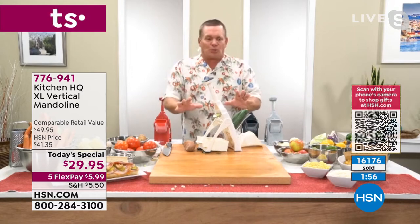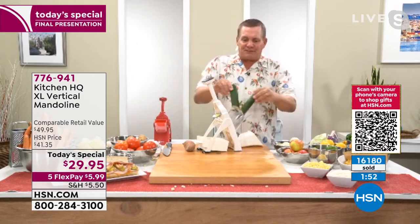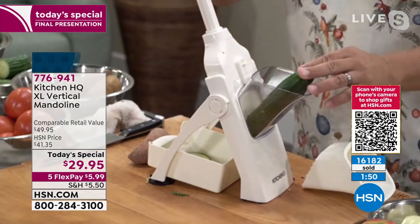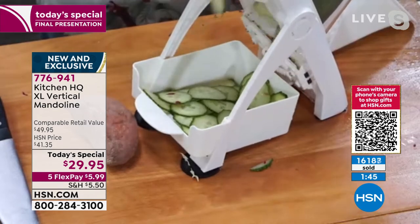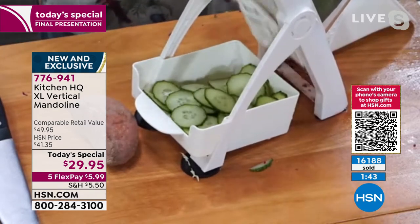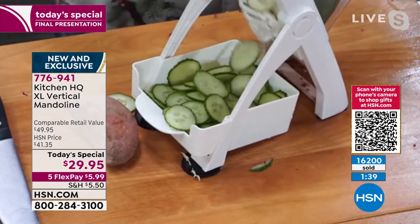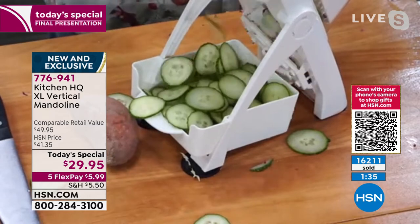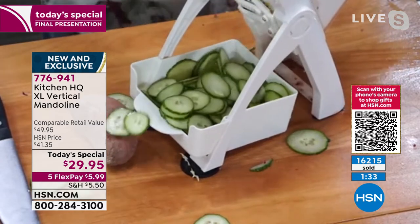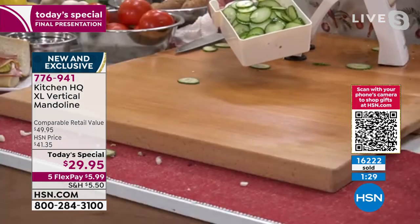For three bucks a finger, it's worth it. And with this larger chute, look at this — I'm slicing two cucumbers at the same time. You don't have to do just one vegetable at a time; I'm doing two at a time here. You'll nickel down carrots for canning, slice beets for pickling. You can slice cucumbers for bread and butter pickles or for cucumber salad. How long would that take you to do by hand with a knife?